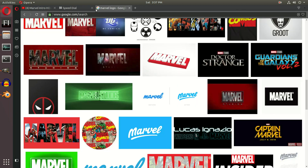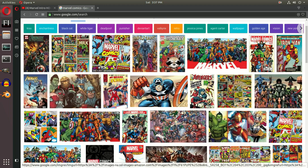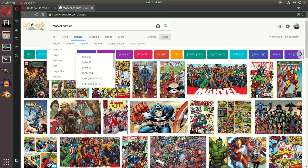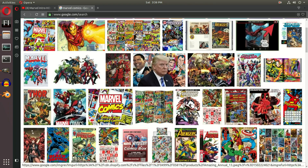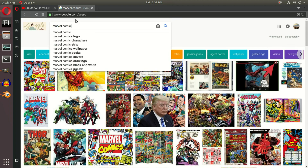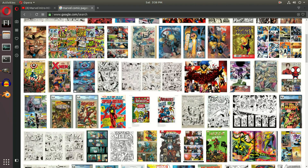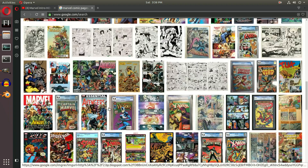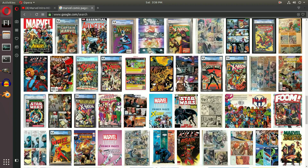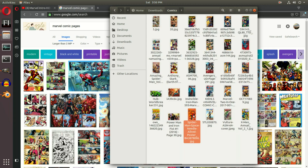What we're going to do is grab some Marvel comics. We need really big images so I'm going to go with 2K — change the largest size to 2K — and search for Marvel comic book pages. I'll try to go for the classic original comics as much as possible, not the newer ones. I'm going to grab around 30 of them, which is a lot, but you'll see why we need that many. I have a few more modern ones than I'd like, but we got some good ones. My favorite superhero is Spider-Man so I have a few more of those.